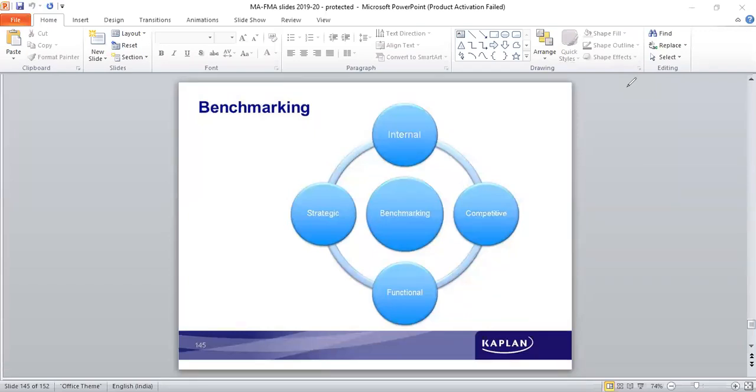The next topic is benchmarking. Benchmarking is setting something as a benchmark or as a standard. See, when performance has to be measured, there should be some standard. For students also, the benchmark is something which someone has already achieved. Someone has become a university gold medal winner, or university topper, or someone who has earned a medal at the university level. So that is now set as a standard.